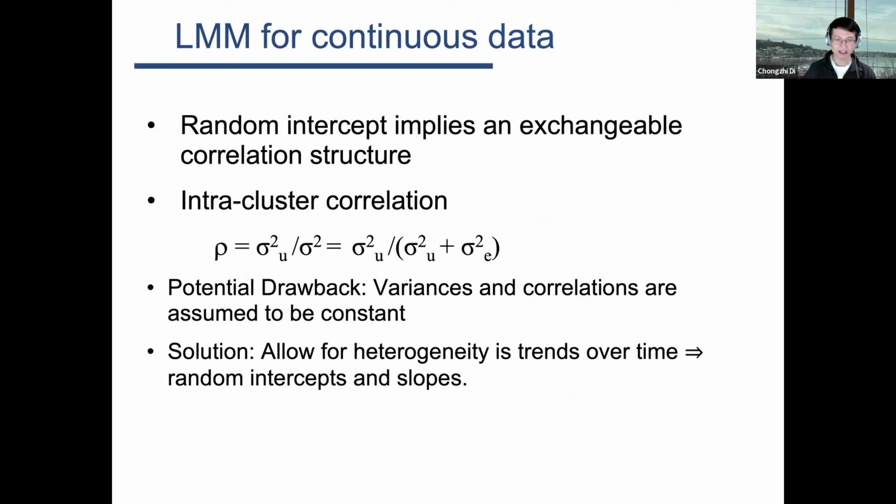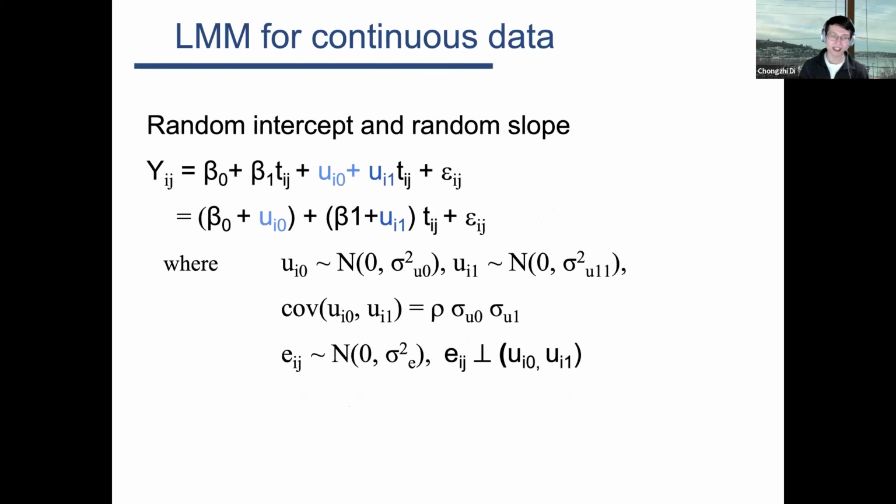So these are the model assumptions. In some cases, it might be reasonable. In some cases, it might not be. If you think that this is too restrictive, you might want to consider more flexible models. An easier one would be to add a random slope. So this will be the second example: a linear mixed model with random intercept and random slope.